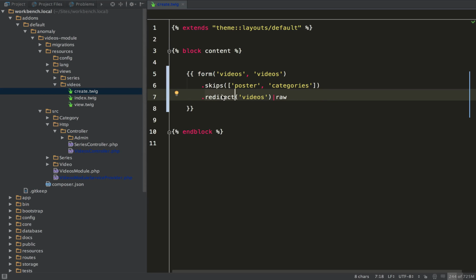And this basically equates to set skips on the form builder. Because the method doesn't exist, it defaults to setting the option with the key of redirect and the value of videos. So I could do other options that way too, and I could set other properties this way. For example, if you wanted to set fields or set sections on the fly, which typically you would do that in a builder, and I'll show you how to use builders from the form function here, but just as an example, that's how things work, and there'll be some other videos down the road that'll go into that in more detail. So let's see here, we've got a form, we're skipping poster and categories, and we're redirecting to videos.